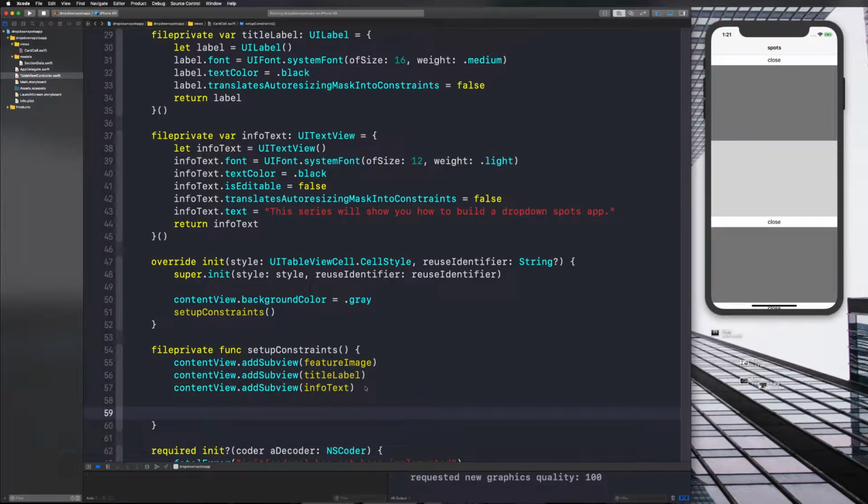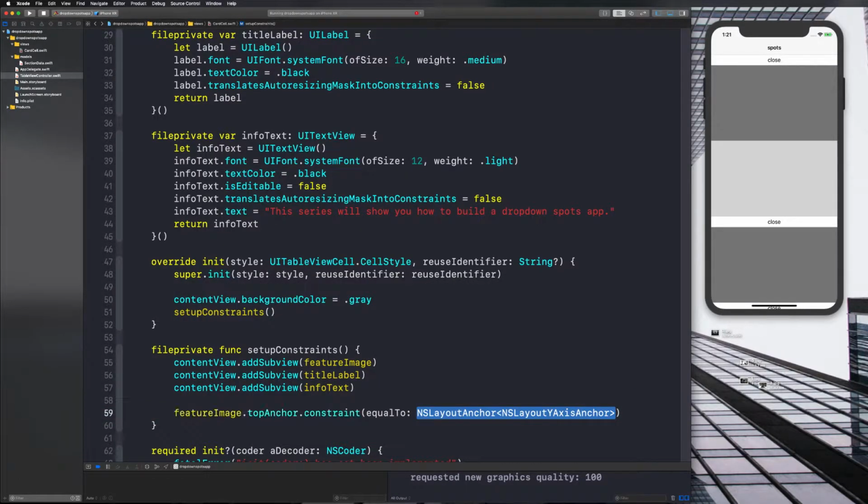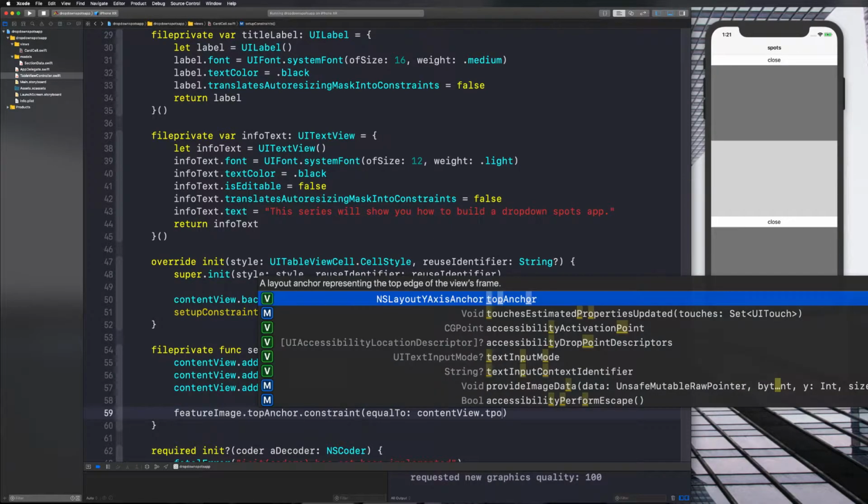So let's start with the left, the right, and the top of the image. We need to say featureImage.topAnchor.constraint(equalTo:), and then we'll select this constructor that says returns a constraint that defines one item's attribute is equal to another. And we're going to constrain it to the contentView.topAnchor.